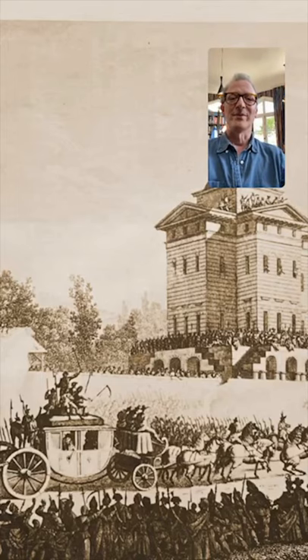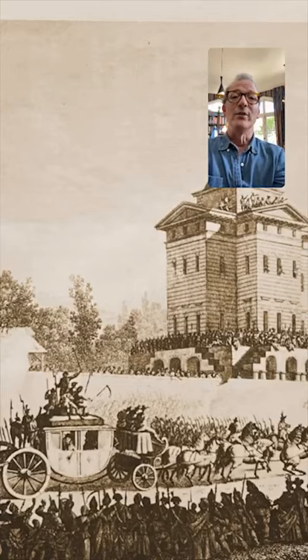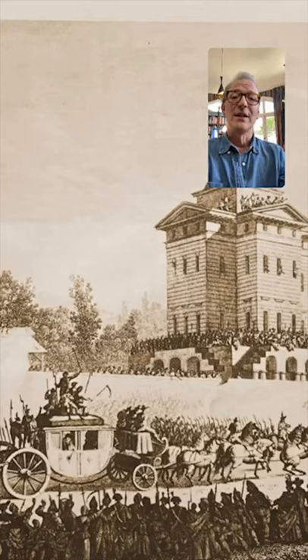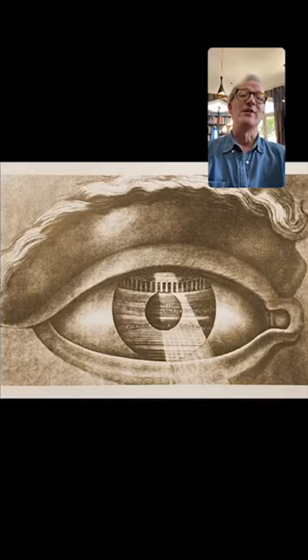So things did go rather wrong with the revolution, and he was immediately suspected. He was all right until the terror started — from 1789 until '92 it was fairly all right, but from '92 things did go wrong. He was imprisoned, and then I think David got him out, until his death in 1806. He really just concentrated on his reputation, which is why he's so famous today — because otherwise he'd be forgotten.